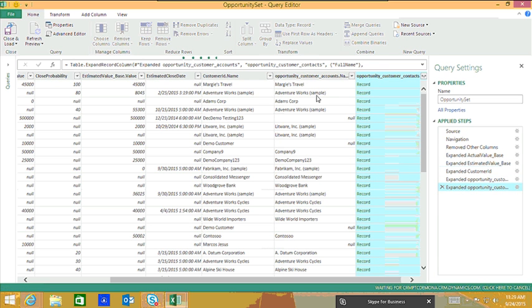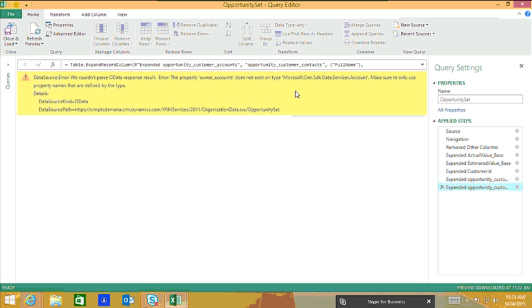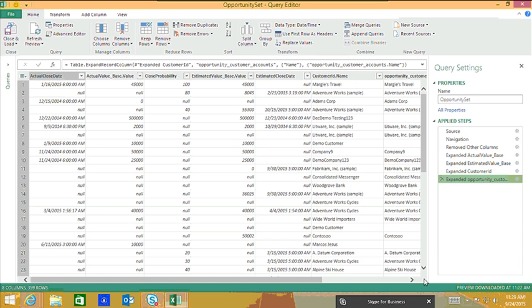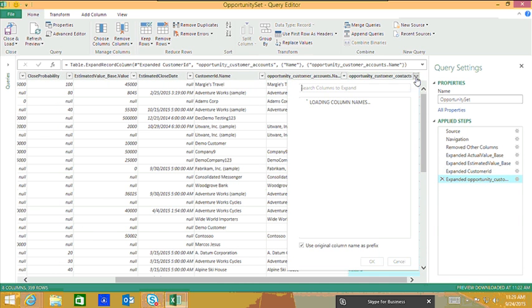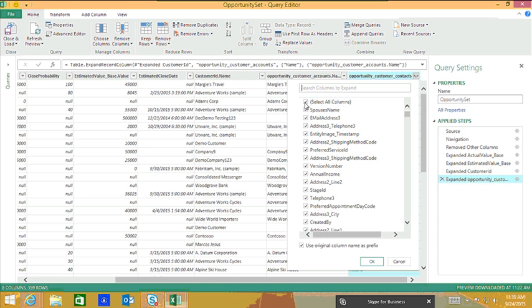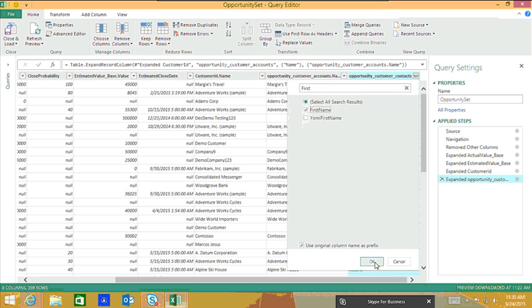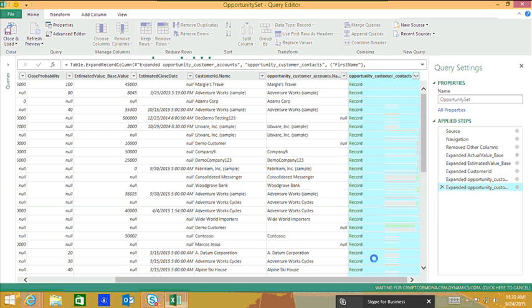What this is going to give me now is, on my opportunity report, I can pull in what account is tied to the opportunity, but also if there is, make sure you only use one property. All right, let's go ahead and undo that one. I'm not sure what happened there. Let me try that one more time, because that was working for me before. Let's do first name for now, just to see if that changes at all.